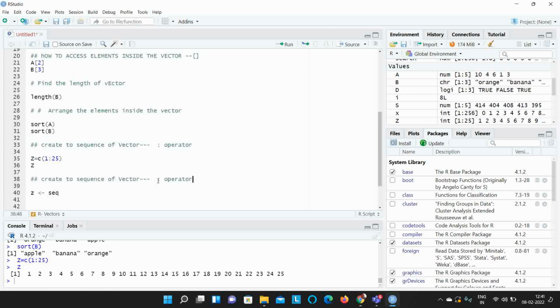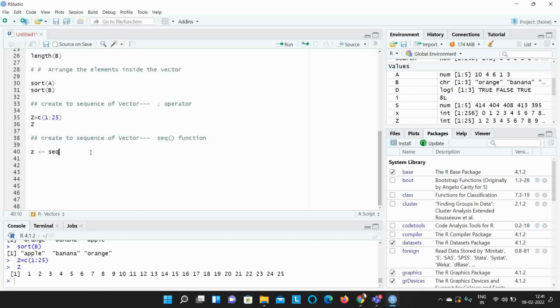Here you are using the seq function, and you can pass the arguments from where to where. What is the starting point? from is equal to 2, up to the ending point 35, but I want the step size as 2, so you can use another argument as 2. That means I want to create a sequence vector from 2 to 35 with increments of 2.